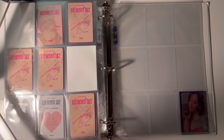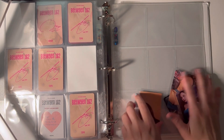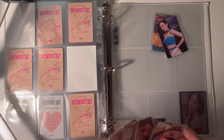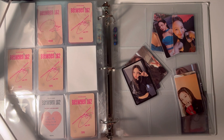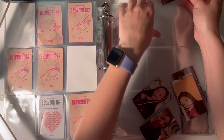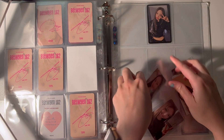Next — my Nayeon and Chuu sets are going to be slightly different because I have her target card since I pulled it. Thank you Nayeon, we love you. These two are the same, these two are the same, these two are the same. Nine — perfect. I'll put the odd ones out in the middle. I really like this POB — she looks really cute. I always like her makeup.